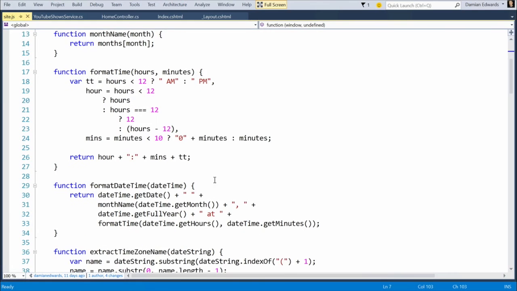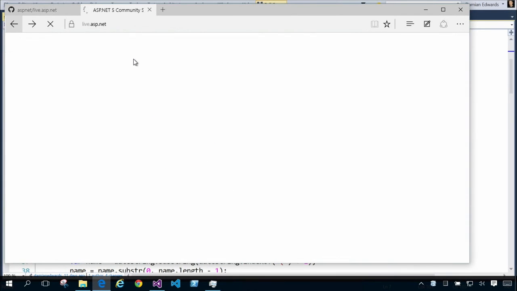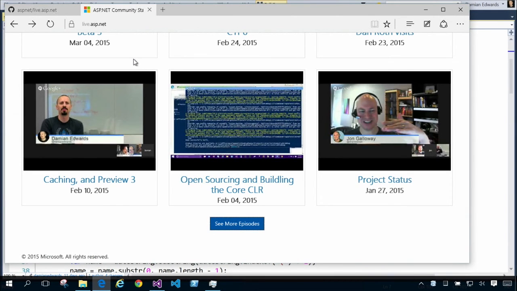So there's that, and then finally, format date time. I actually do end up calling a browser API to get the local time, and then I extract out the time zone from that, so that when we go back to the home page here, you can see if I scroll, if I go back and go to the home, all the way to the top.